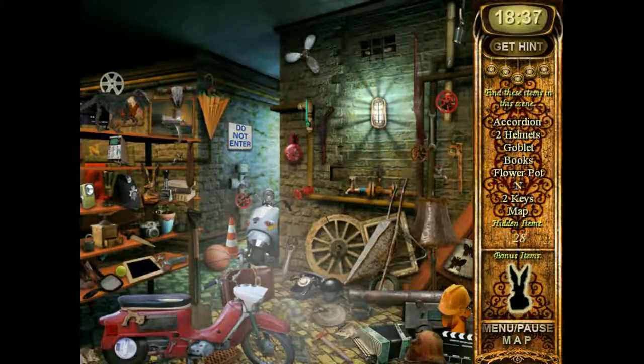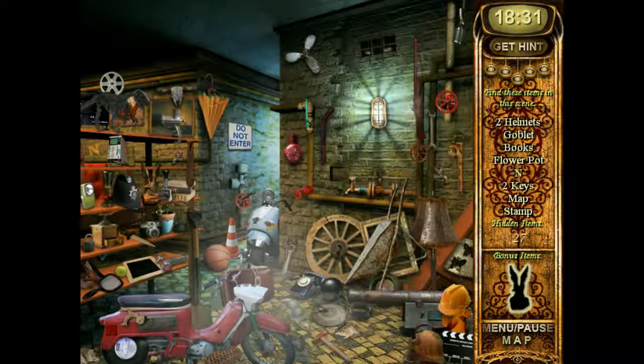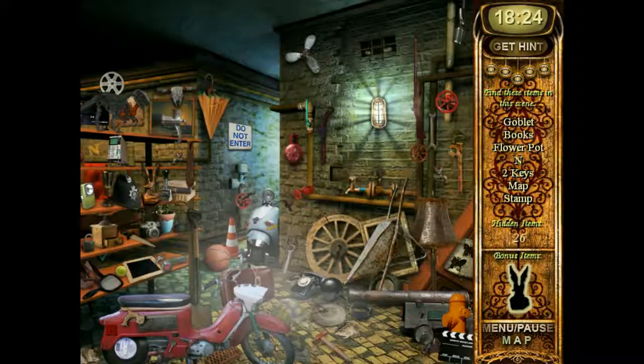Hey, we're back in the basement! Alright, so it's accordion. God, I love the accordion. I grab that thing a lot. Two helmets. That's one... That's a helmet. Apparently it doesn't count that as a helmet. It counts a safety helmet as a helmet, but not a policeman's helmet. It's not a hat, guys. It's reinforced. Goblet.